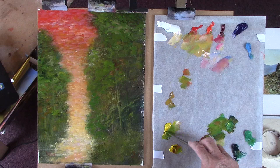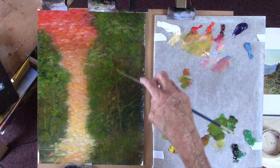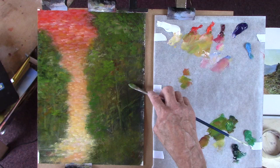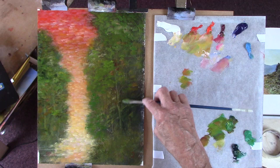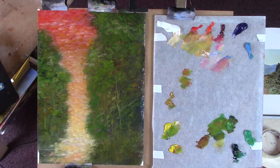Yellows. No greens. I was going to say no greens, but I'm making up the greens from these two, emerald and viridian. And we can get lights in there. Get some light coming through the trees. Open it up a little bit. And the trunks I should do with the edge of this brush. I might get away with just one brush.